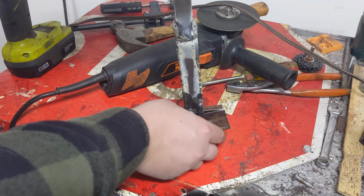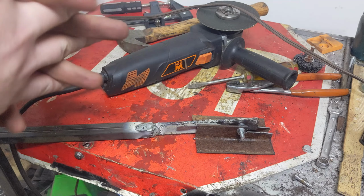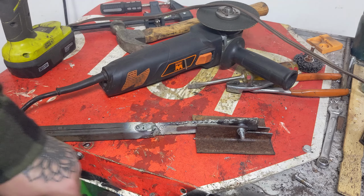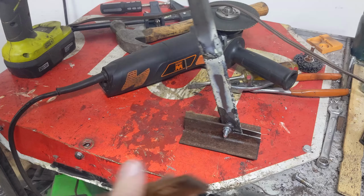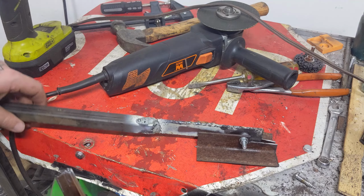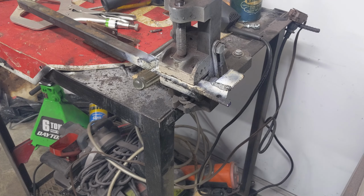So, I need to mark. And I might add some on to the front of that. Yeah, I might add some of this right there. Yeah, let's do that. I'll add that and I'll be right back. Now I got that piece added.